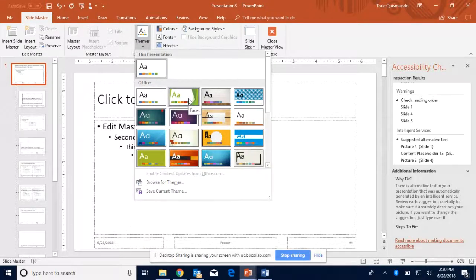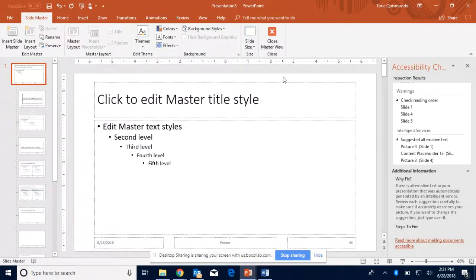Do I think that there's any need really to go in and add a design to my master? No, because I can add that very quickly on a regular presentation. All right, so I don't really find the need for that. All of these items here, I can manipulate from my regular PowerPoint. So for me personally, would I do that? No, but it may ask you to do that.